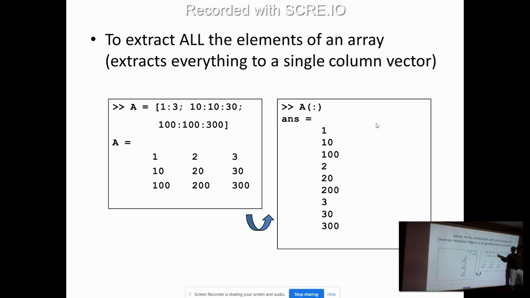What is 1 colon 3? 1, 2, 3. Row vector is clear. A semicolon has come, so the cursor will come to the next line. Now what is the next line? 10 colon 10 colon 30. 2 colons are used, so in between, what is the number that should be added? For 10 I have to add 10. So 10 added 10 means 20.